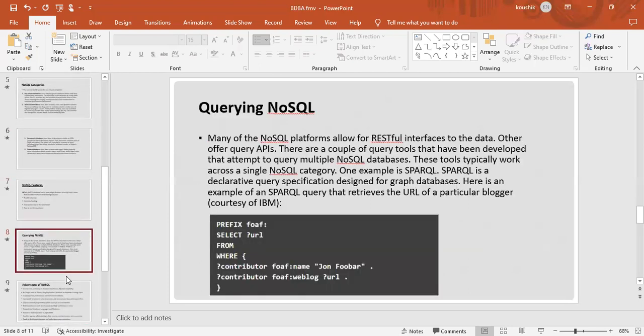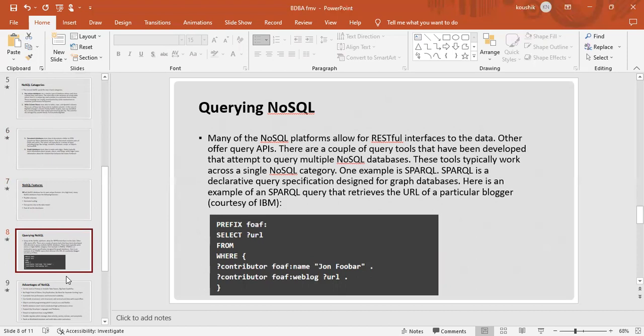Querying NoSQL. Many of the NoSQL platforms allow for RESTful interfaces to the data. Others offer query APIs. There are a couple of query tools that have been developed that attempt to query multiple NoSQL databases. These tools typically work across a single NoSQL category. One example is SPARQL. SPARQL is a declarative query specification designed for graph databases.